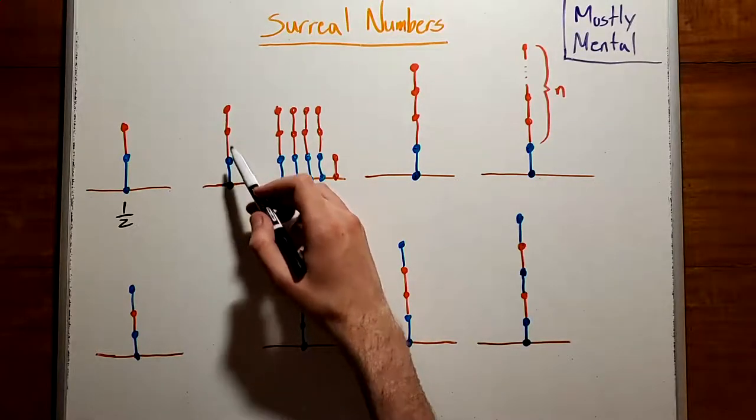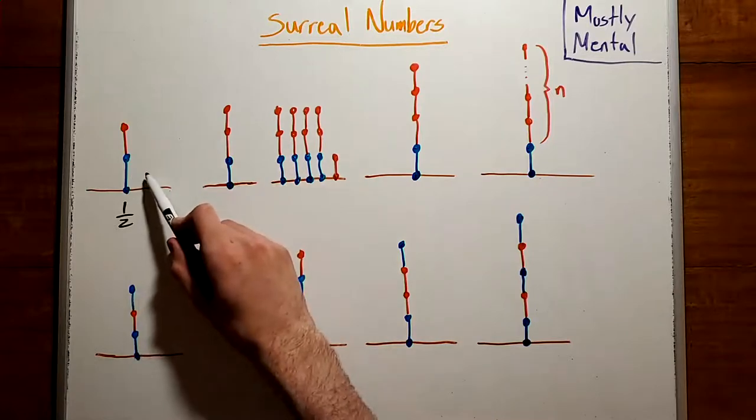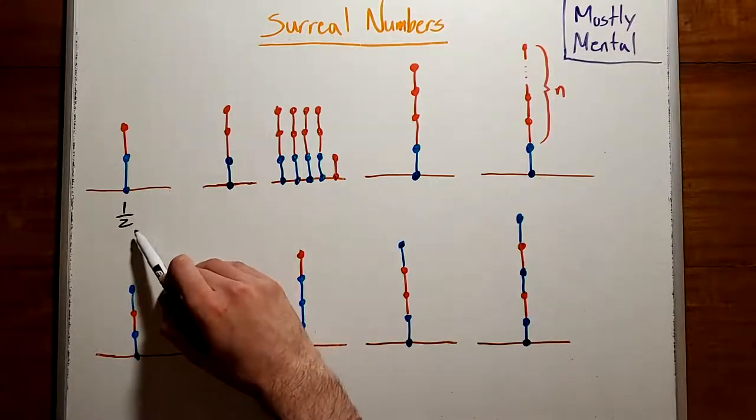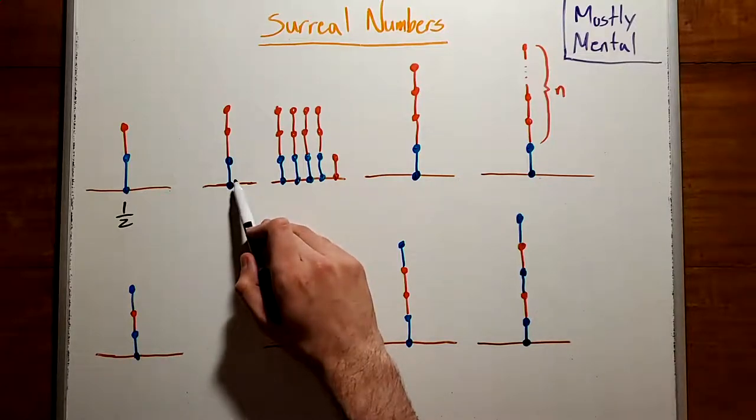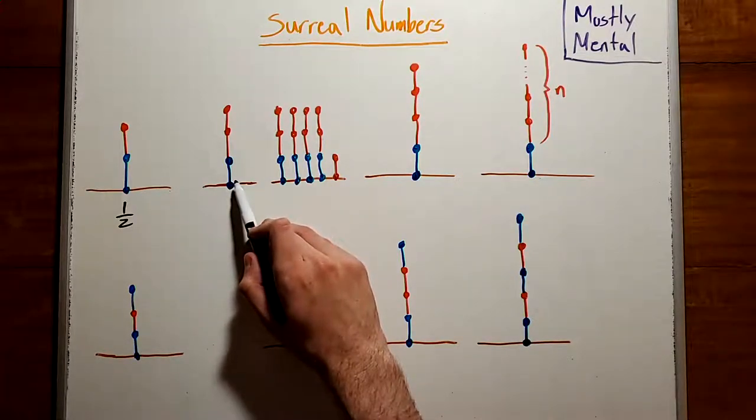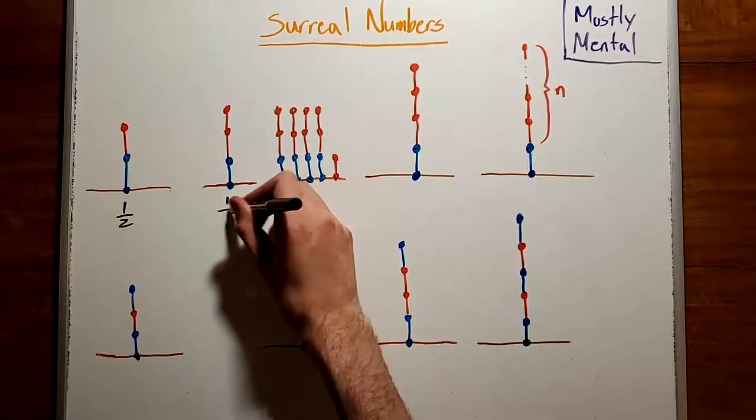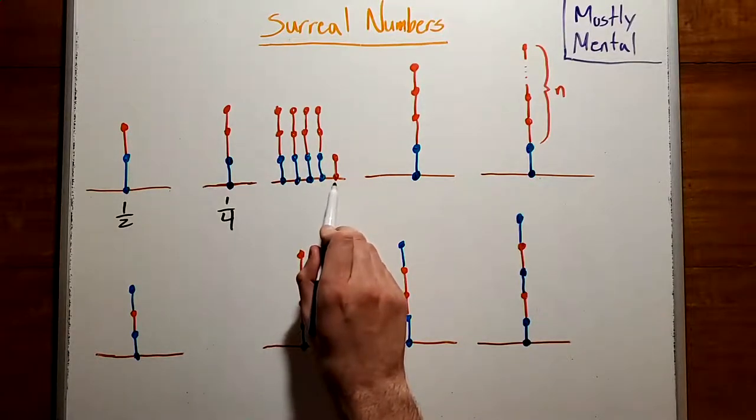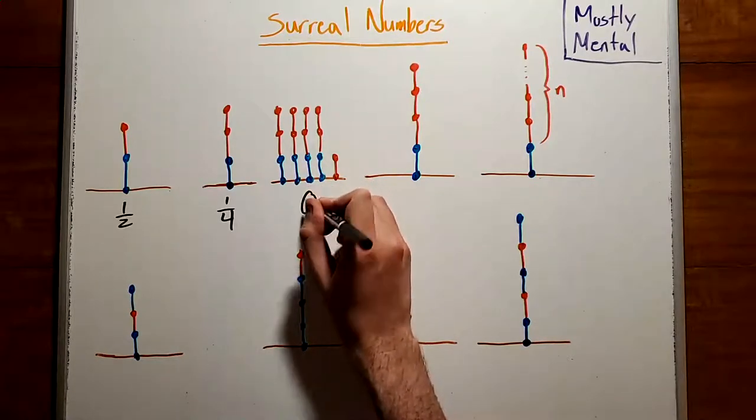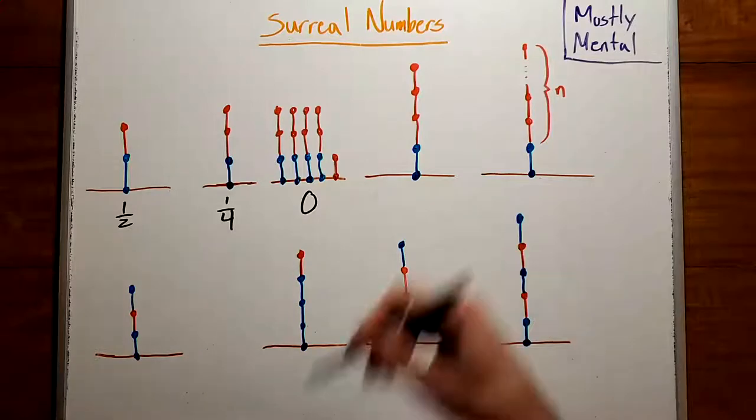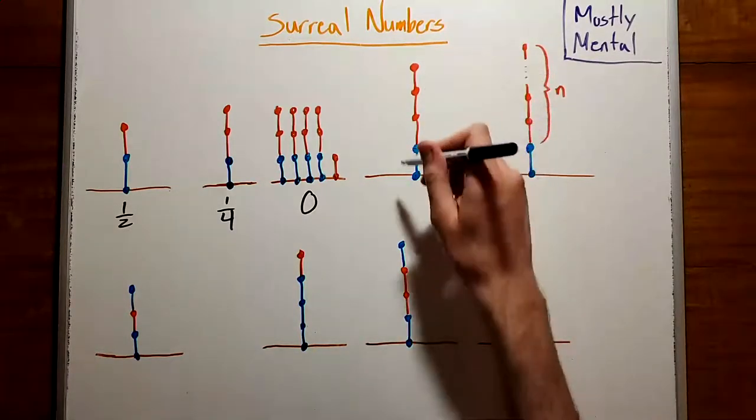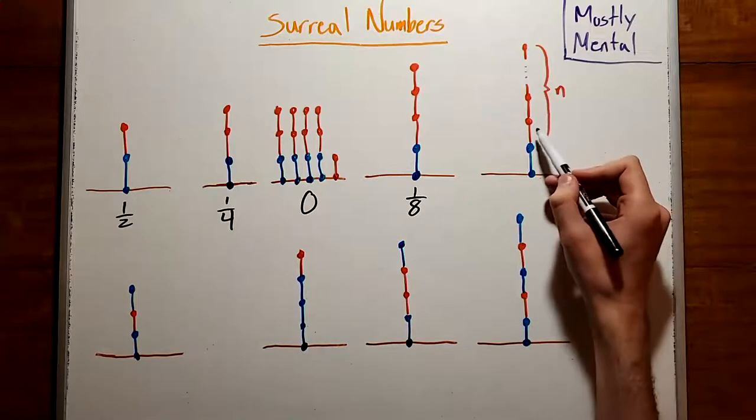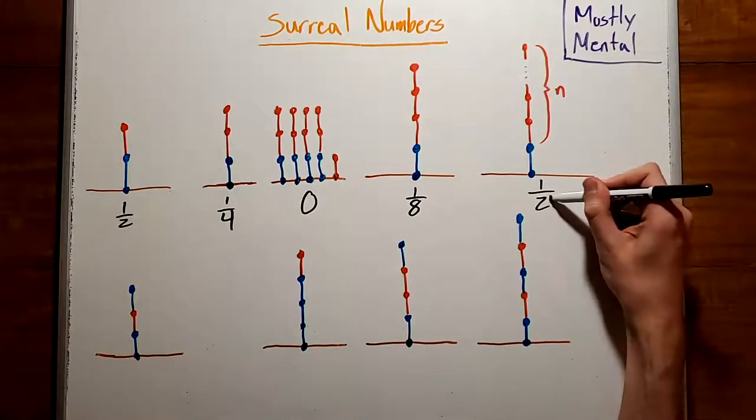How about a position like this? It's got one more red edge than the previous position, so it has to be at least a bit better for red, which means the value has to be less than 1 half. But it's still a win for blue by cutting this bottom edge, so it has to be more than 0. A natural guess is that it's halfway between them, at 1 fourth. And sure enough, four copies of this position balance with one red edge to create a 0 position, so 1 fourth is the right value. And if we add another red edge to the top and do the same balancing act, we get 1 eighth and then a 16th to 32nd and so on. And each red edge we add to the stack cuts blue's advantage in half.